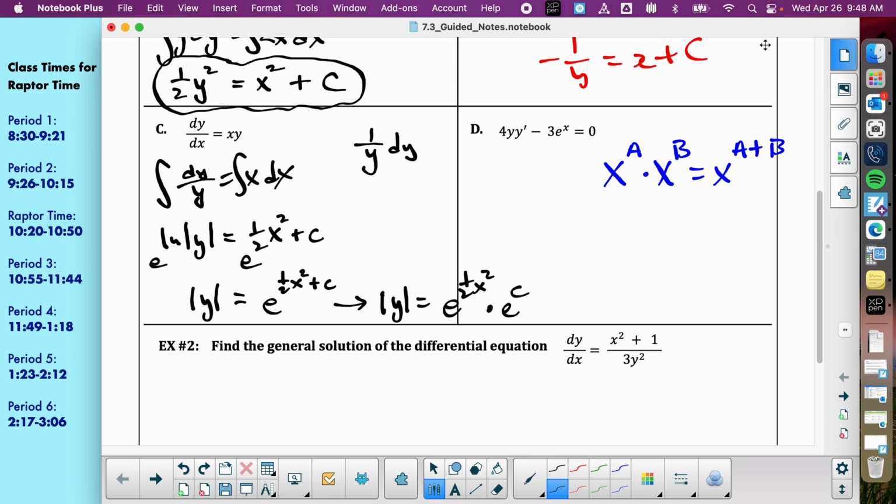And this is where it gets kind of weird. Remember how I tried telling you if you multiply c by a number, they just write c instead because it's still a number you don't know? This is along the same method. e to some power you don't know is still some number you don't know. And so they take that whole thing and they just write that as c instead. So c basically absorbs everything somehow. It's like some sort of superpower.